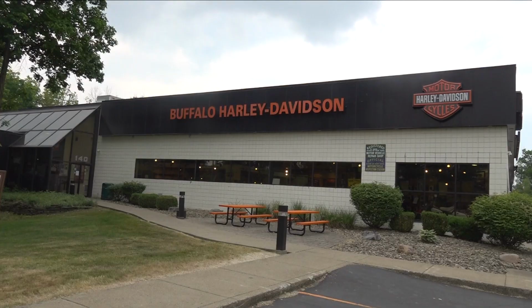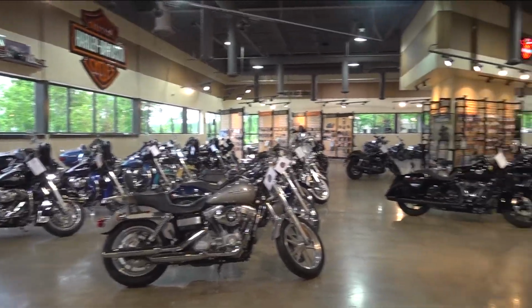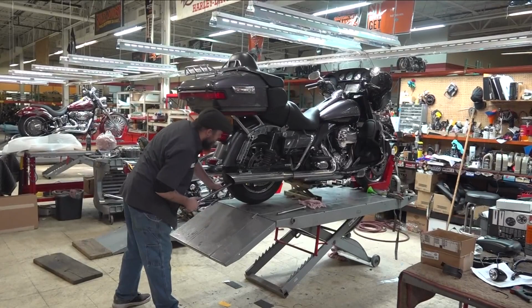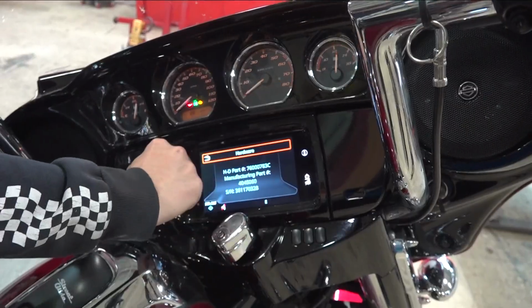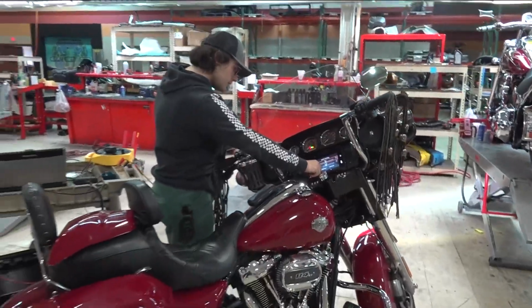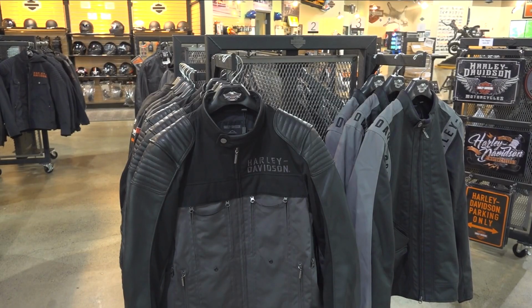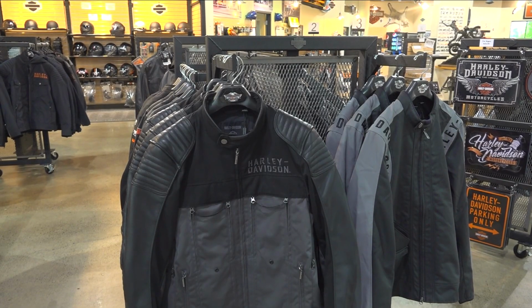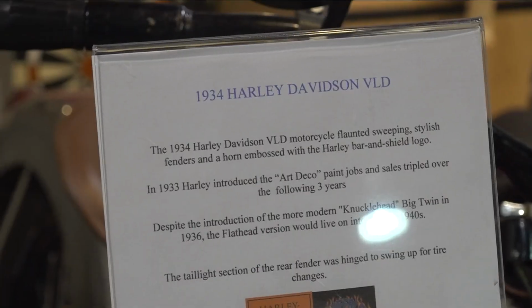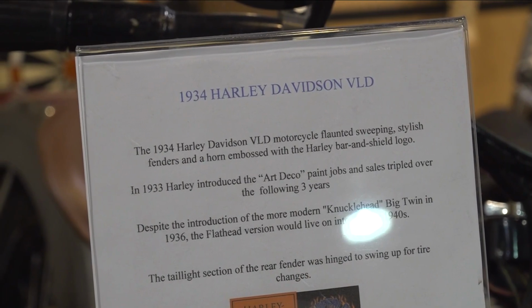Now in Orchard Park, Buffalo Harley-Davidson is, of course, a full-fledged Harley dealership selling, storing, and servicing motorcycles from their huge location near Milestrip Road. You do not have to be in the market for a Harley or Harley gear to truly appreciate a visit here, though. The store has a jaw-dropping display of historic motorcycles from over the last century. The owner is John Brinkworth.